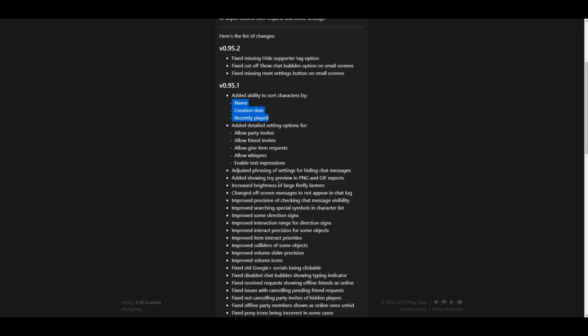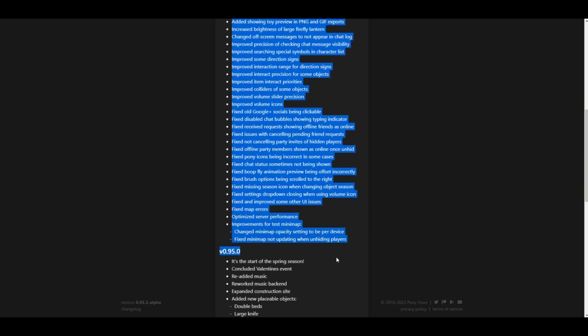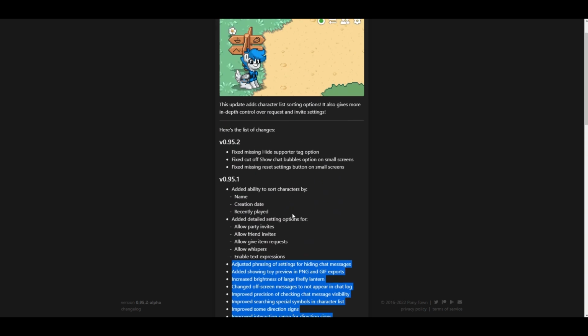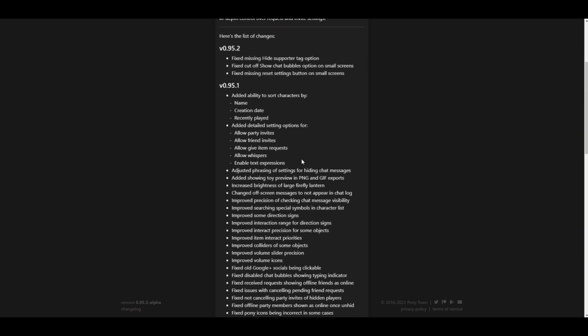But anyway, that is pretty much it. There's not really anything else that I feel like people are that confused about, or that isn't just automatically obvious, like changed off-screen messages to not appear in chat log. Honestly, I would call that a bug fix, not a change, but hey, whatever. It is technically a change, you know, stuff like that. And pretty much everything after this point is all very self-explanatory on what they are and what they do. And of course, the bug fixes up here in the 95.2 update obviously are, again, very obvious. So that should do it for the video.